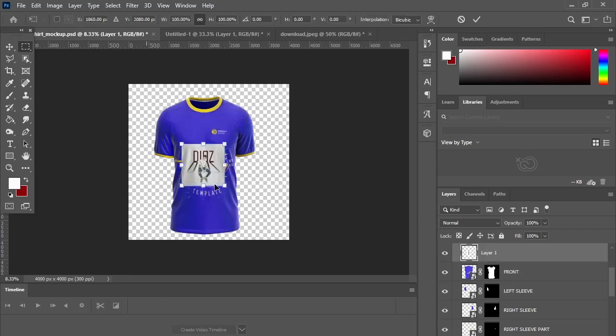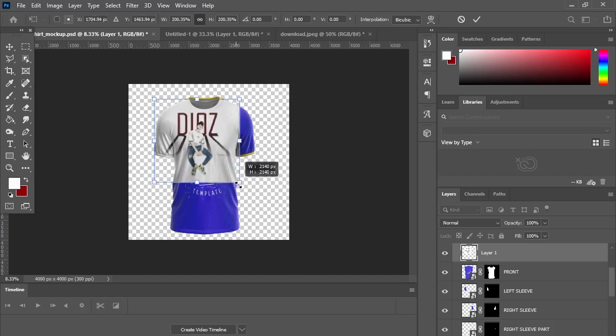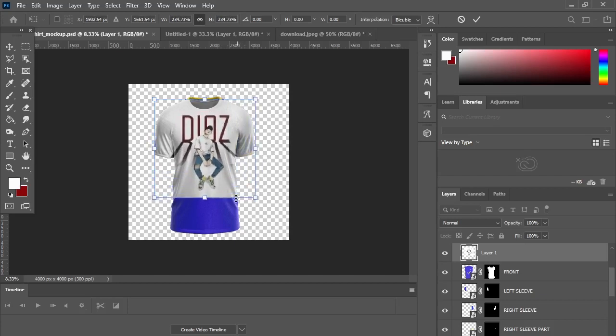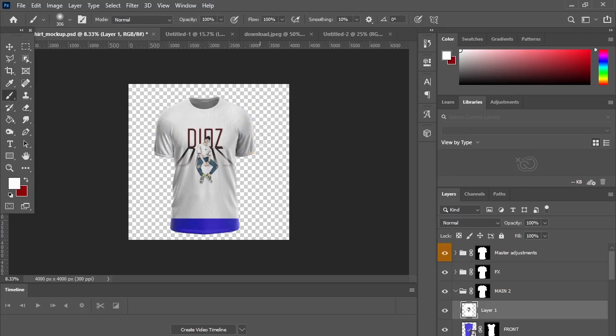Simply resize your layer over the shirt. As you can see, it's only expanding over the mask, so it will not affect the shadows of the sleeves because the separate layer has already been created. Simply fill the remaining part of the t-shirt with white color, and now you can see it's a complete design.